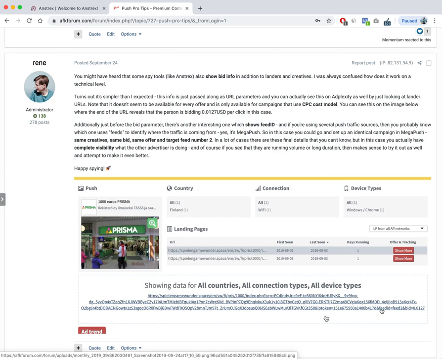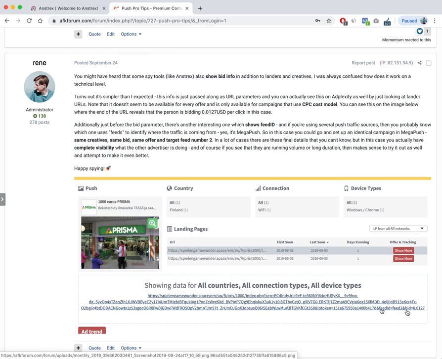So they buy their traffic from other traffic networks, and then you can choose which feeds you use. In this case, we know it came from Megapush's own traffic source, this feed 2. If you are in Megapush, you can select feed 2 and you will get the same traffic, or similar at least.